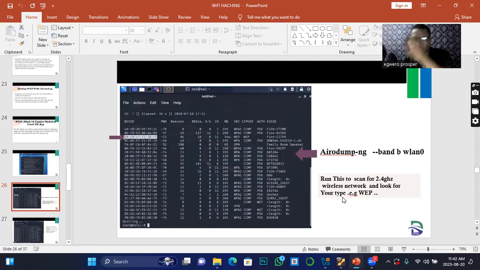When you run this, like I've explained here, it scans for 2.4 gigahertz wireless networks, and you look for your type. You are going to see different types, but you look for the one that falls within WEP.